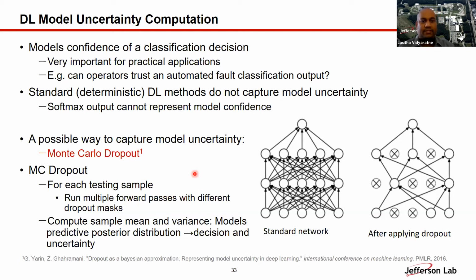The way we do that is, for each testing example, we run the trained network for multiple forward passes with different dropout masks. This essentially generates a sampling in network weight space. So basically, it appears as if we're using a different trained network each time we run the forward pass for each testing sample. That way we collect the statistics, and then we can compute the model's predictive posterior distribution with this Monte Carlo sampling approach. With the mean and variance associated with it, we can obtain the final decision as well as the quantification of uncertainty of the model.